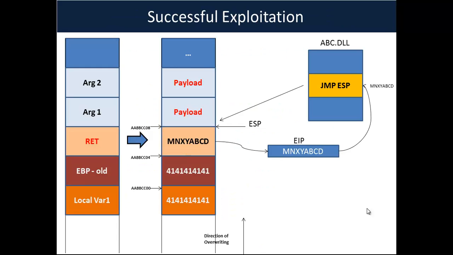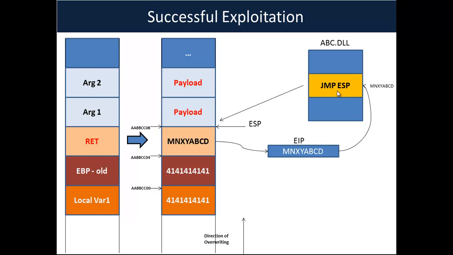In this case also, we will use the exact same thing which we did in the last video, which is the jump to ESP. We will first have to figure out, once we overflow the stack, exactly what the offset of the overwrite is, which overwrites the return value and also the top of the stack. From that point on, we'll have our payload. We will overwrite our return value with the address pointing to a piece of code either in a Windows DLL or in a third-party DLL, which has the command jump ESP at that location.